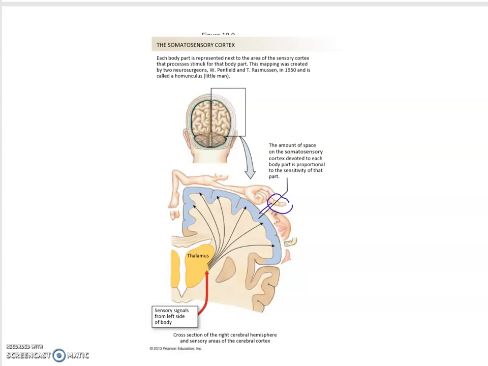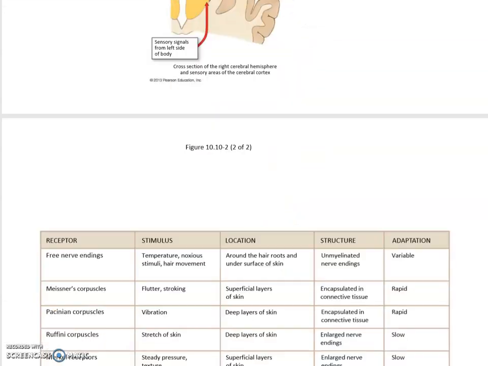Now, your thigh area is a big part of your body, but it gets only a relatively small area of cortex. So it's all by density of receptors, and this thing is referred to as a homunculus, like a distorted human being, basically, where the human body is represented by the density of the receptors that are there. And again, these are the somatosensory receptors.